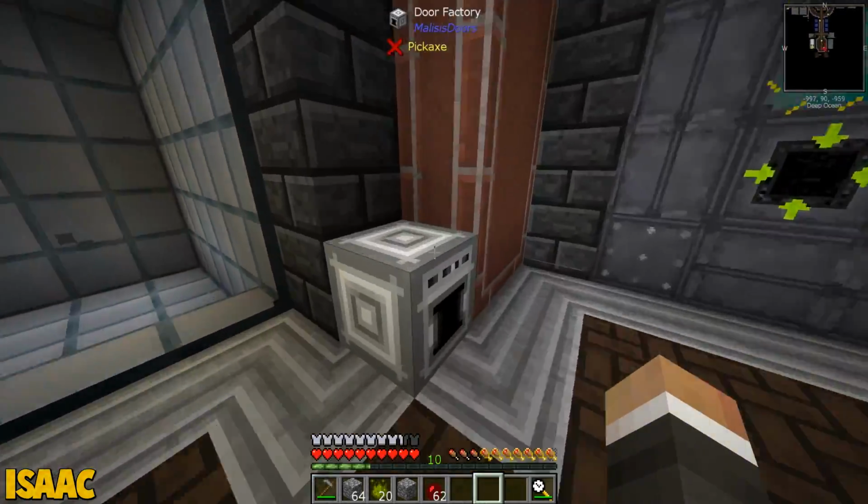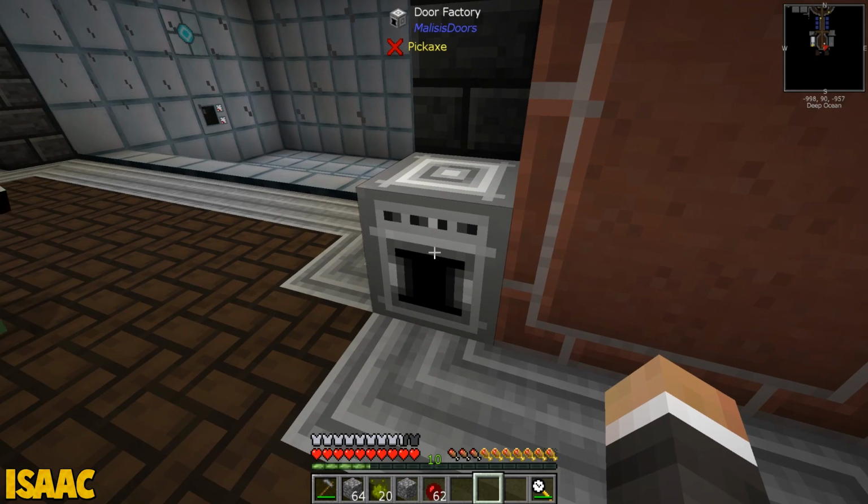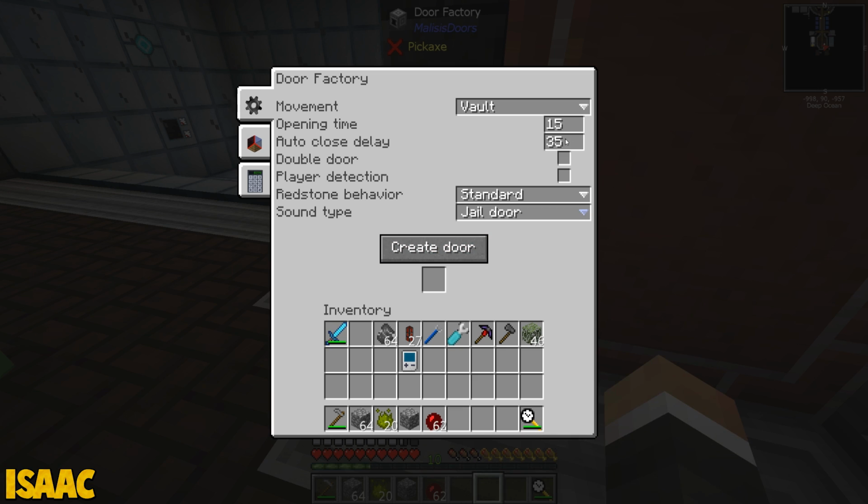So this thing's actually really cool, Nick, by the way, the door factory. Essentially, if you open this thing up, it's got a bunch of configurable options for making doors, right?